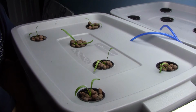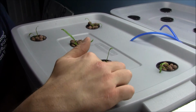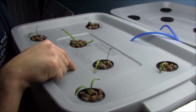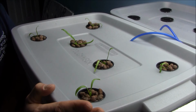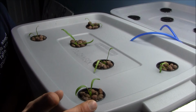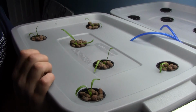Why am I doing that? A, it's kind of propping up the seedlings, and B, it's blocking out these little cracks in here to prevent light from getting inside here, because we don't want any algae growth growing on in here. And that's why you want to always grow in a kind of a colored, dark tub, never anything clear, okay, because you want to prevent that algae growth. Nutrient plus light plus water equals algae. Any way of blocking the light out and you won't have any of those problems.